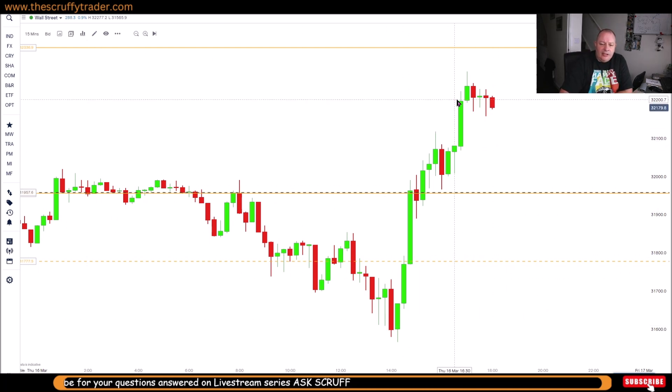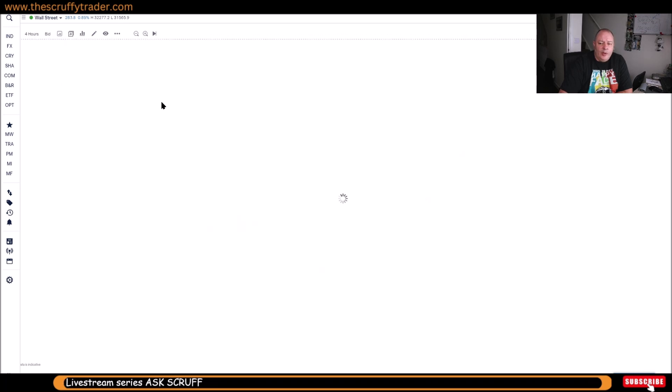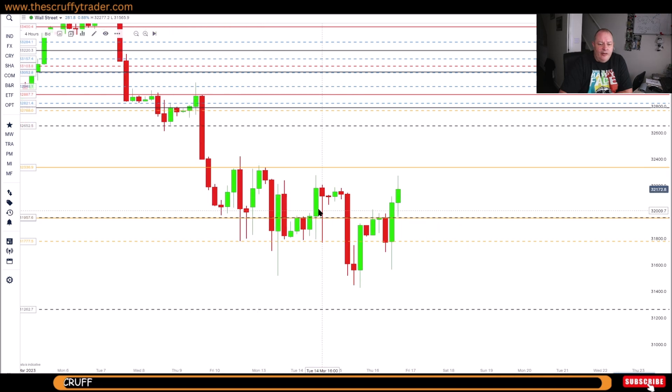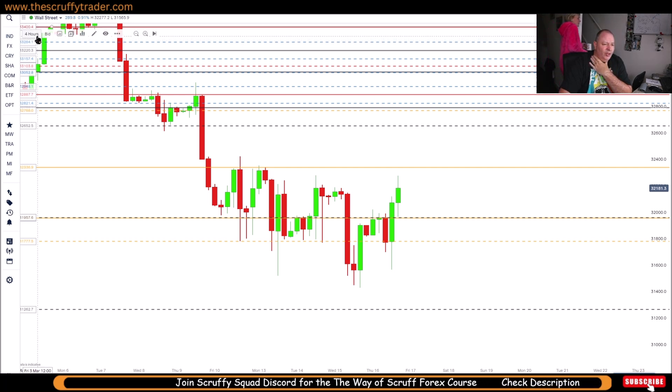Straight away we can see a nice run here which would cause some issues, and we're actually falling into a drop right now. Let's have a quick look at the four-hour before I make a decision. We're on a steady run to the downside. Looks like it's failing — it's come to brush the tops of these and then pushing back, so even if this is going up, it's coming down first. I can see that in the motion of the candles. Let me just drop this down.